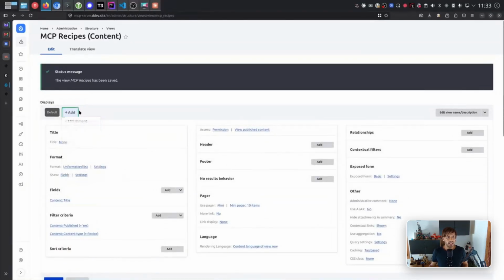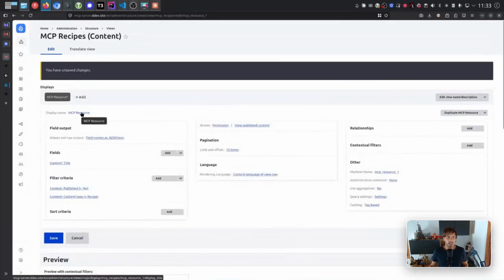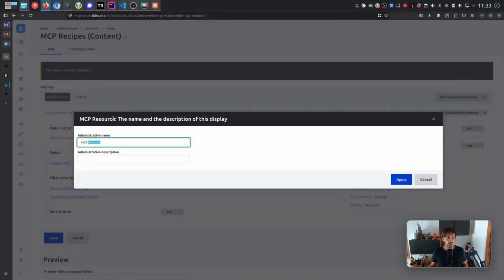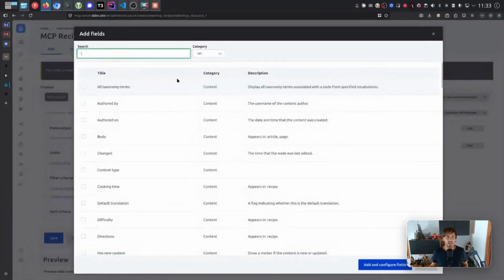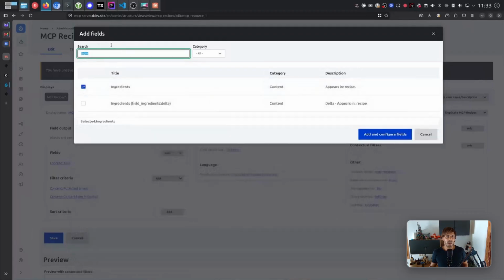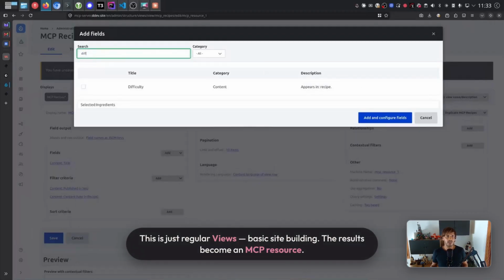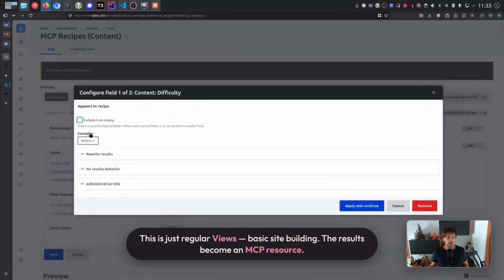So I'm going to add a display, and here you select this new MCP resource display. You can give it a name and a description, a good description, and in here we add just a regular view. So let's add some fields. I'm going to do ingredients. I'm going to do difficulty, and that's it for now.